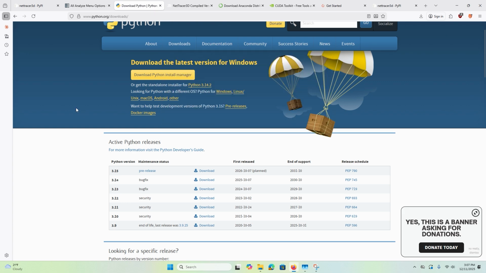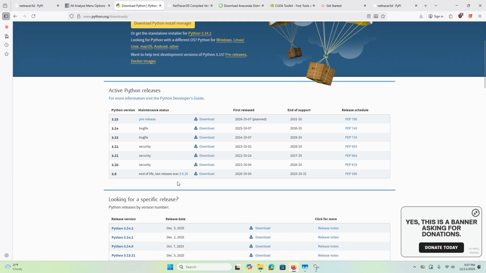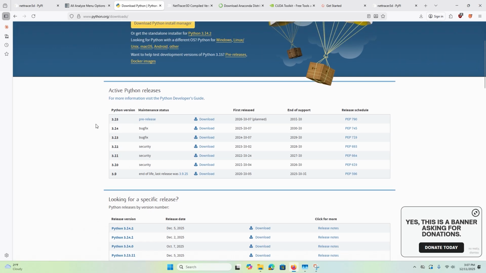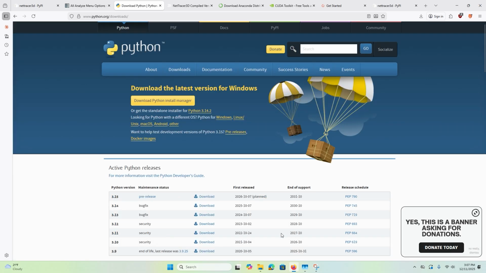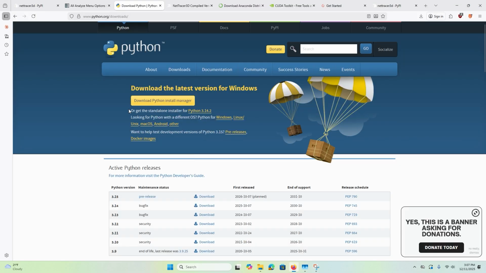To get the complete program, which I recommend doing, you'd want to do it as a Python package. So you would just go to the Python website here and download one of the more recent releases. I would recommend one of the more recent version 3 releases, since it's built for version 3. I would probably do 3.11 up, because you want it to be compatible with all of the various packages within NetTracer3D. So you're going to want to download the Python install manager.